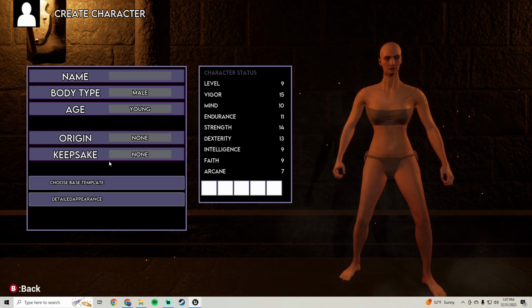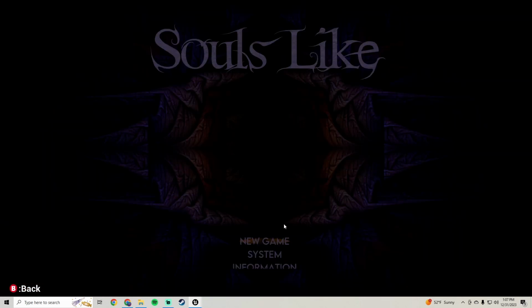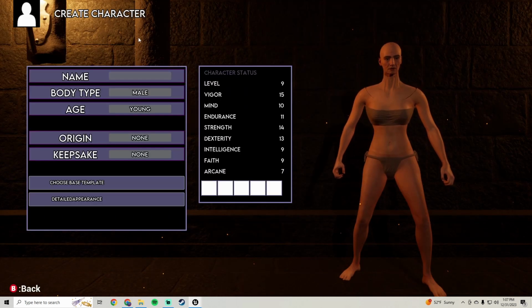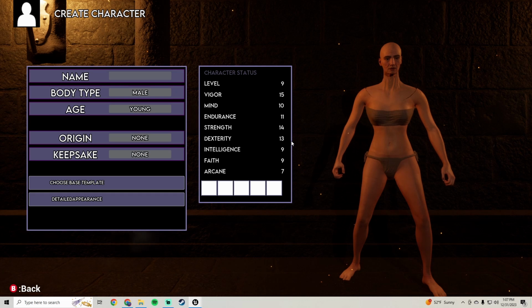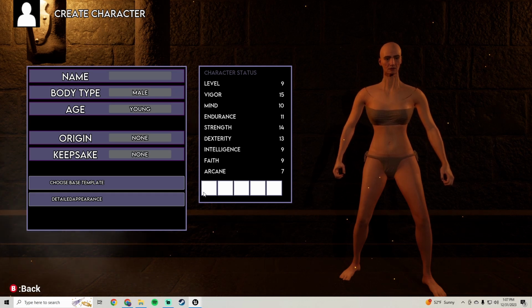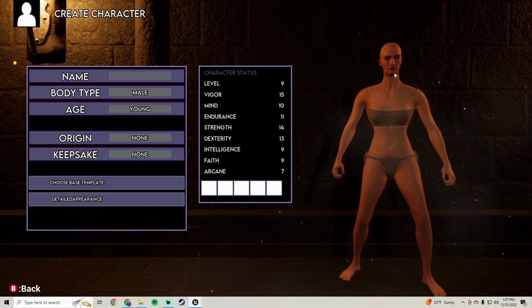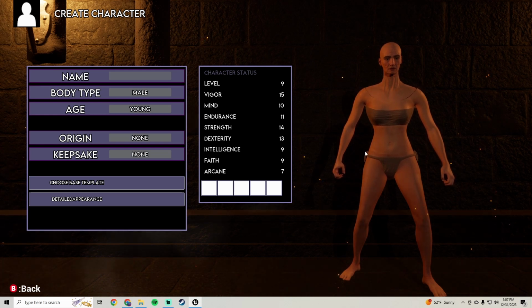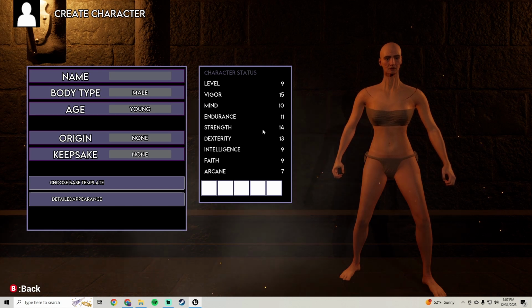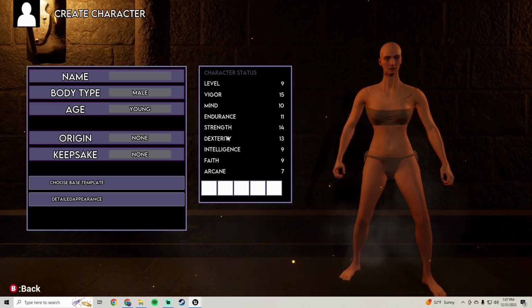The way Elden Ring does it is if you're on your character creator and press your back button, instead of going straight back to the main menu, it'll actually pop up with a little menu that says you're about to abandon this character. Are you sure you want to abandon it? So we're going to create a menu that does that, and if you do abandon the character, we want to set all of the selections that you've made back so that it doesn't keep all of these details. And that'll be a little bit of work, so we'll do that in the next part. But for now, we're going to call it here.